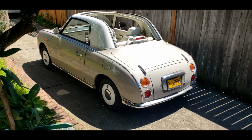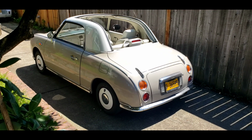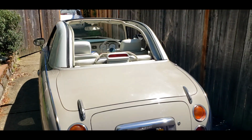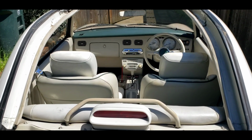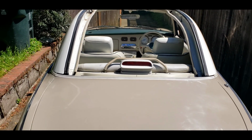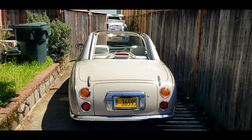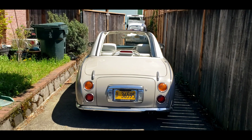And I have to admit, I'm a little bit biased toward the microcars with the two strokes and the smelly exhaust and the stick shift transmissions that are very fickle and have no synchronized first gears. This is completely different and better and very easy to drive. So if you're interested in one of these, I highly recommend one. They're getting very popular, and they may be going up in value. I'm not sure. Somebody told me that they're very expensive now. That's yet to be seen.